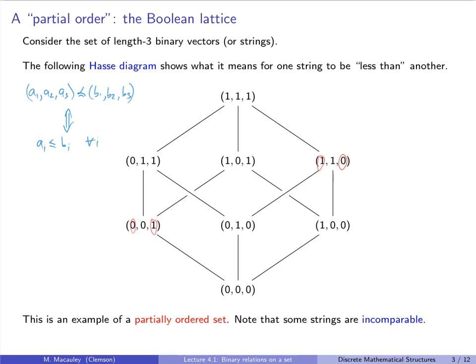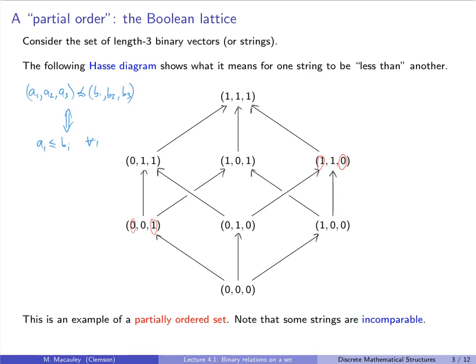So we can actually visualize this with something called a Hasse diagram. We will formalize and study this more later. Basically what we're doing here is putting the smallest strings on the bottom, and as we go up in the diagram, the strings get bigger. So we put an edge between two strings if one is smaller than the other, and there's nothing in between them. Often we put arrows on these edges so we can tell which direction we're going, but if we lay it out nicely like this where we're going from bottom to top, we don't need those arrows, so we can drop them like this.